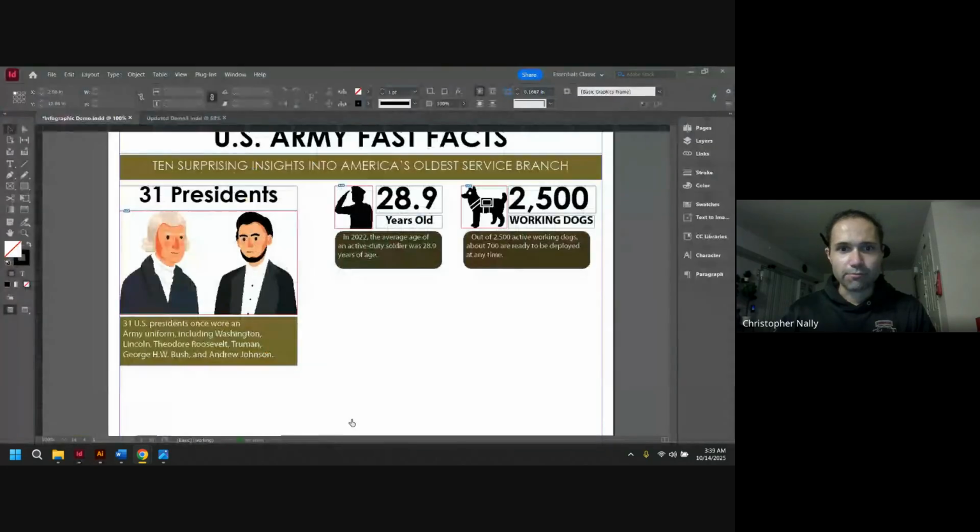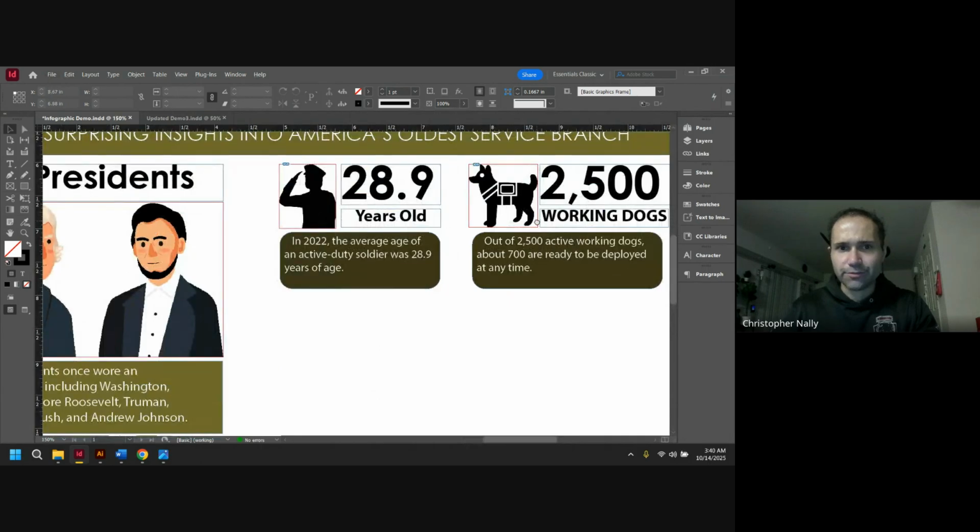And we're going to jump right back into InDesign over here. And a couple of things I noticed from our last chapter is I'm going to give our little bit of tidbits of information on the right here just a little bit more design flair, just to make them a little more interesting, because the whole point of a factual index is to put emphasis on certain items to make it more interesting to the reader so they can understand the information.